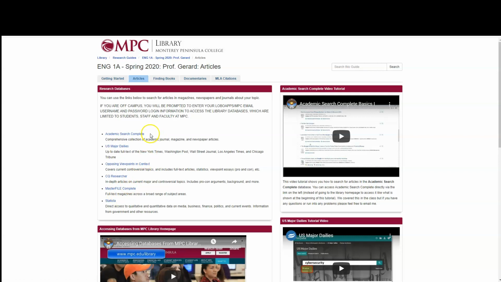We have the Academic Search Complete, which is our big general database. It might be a great place to begin exploration of your topic. We have the database that offers the major newspapers in the country, so the New York Times, Washington Post, Wall Street Journal, etc. It will give you access to these newspapers and all the articles that are contained in those papers.